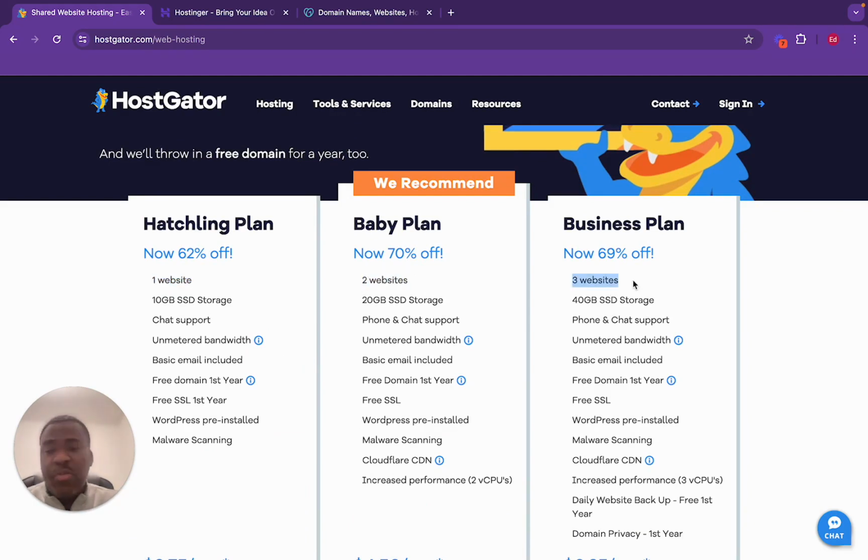This is quite important to some people because you might want to have more than one website hosted on one hosting plan. With the baby plan, it means you're going to be having one hosting account, but two domain names attached to it. So you're going to have two different addresses registered, and those two addresses will be connected to this hosting account. Yeah, you could also have three websites. Prior to now, HostGator would allow you to have multiple websites. That's a lot more than two on the baby plan, but I'm sure this has just been reviewed.